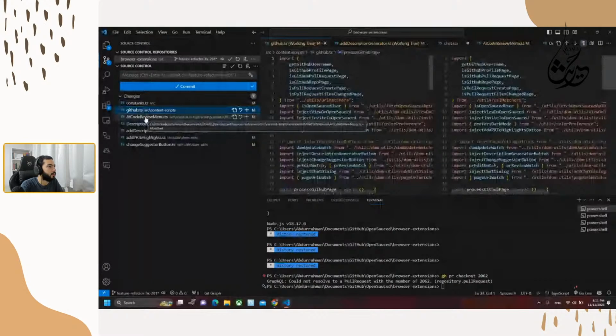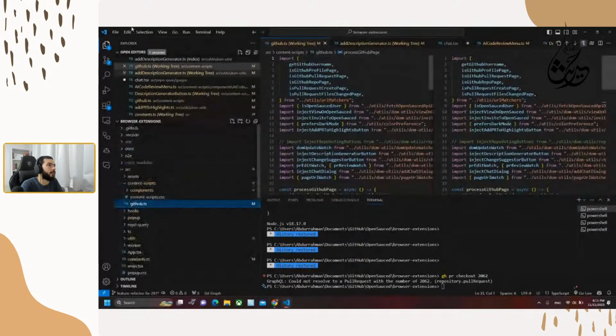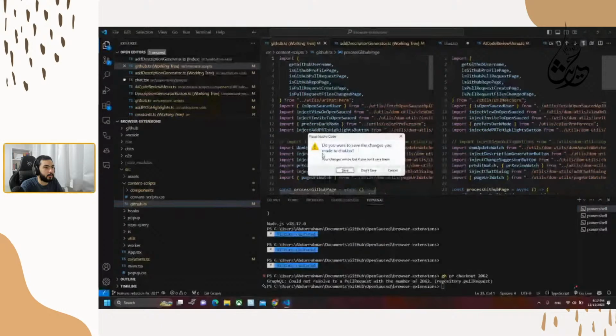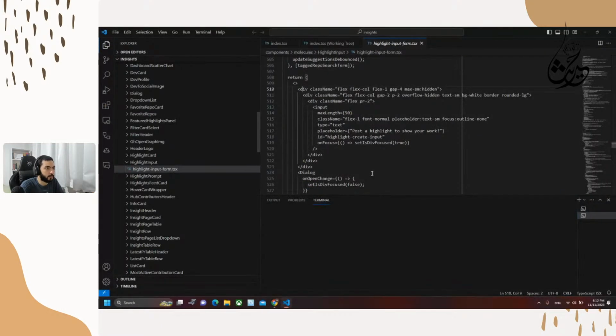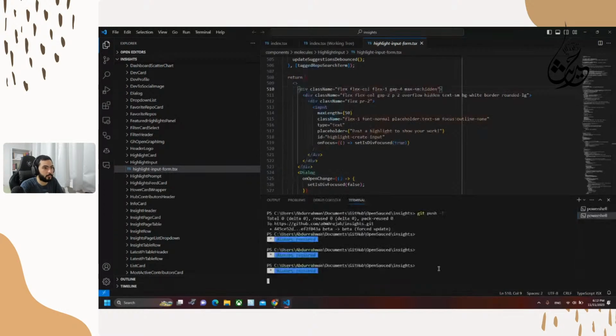I think this, no, wait, we are not in the app repo, we are in the AI repo. So we just go to insights. We will not save this. And here we could check out our branch.